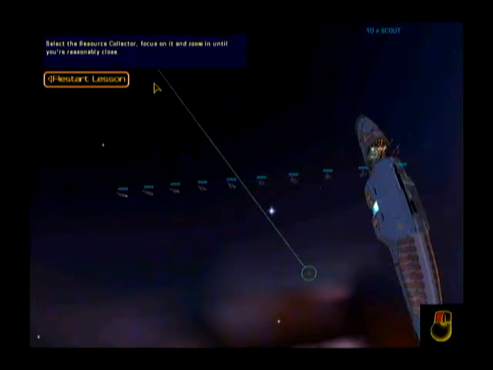Select the resource collector, focus on it, and zoom in until you're reasonably close.